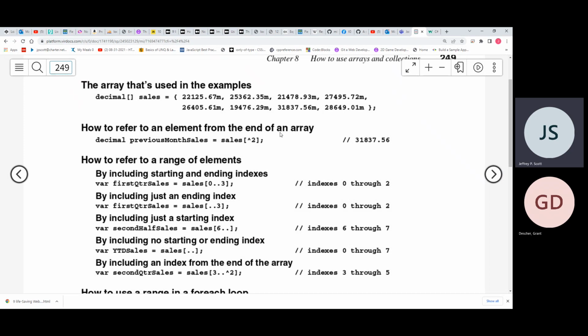You can work with ranges. This can be nice. So if I say 0 dot dot 3, that's going to be 0 through 2. If I say dot dot 3, it'll be 0 through 2 as well. And again, they're giving you examples. I don't want to sit and read every one of them to you. If you say that's really confusing, then my advice would be to look at it, see if you can get at least a fundamental understanding of it, and don't use it.